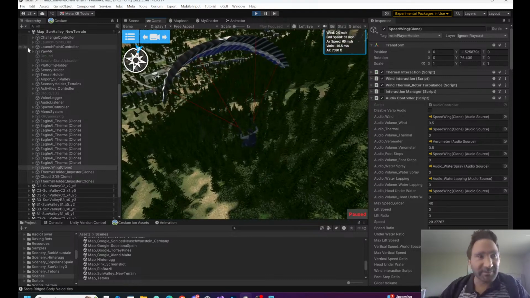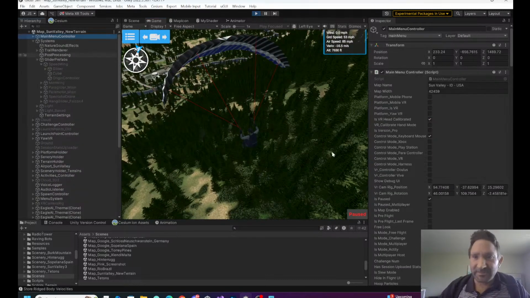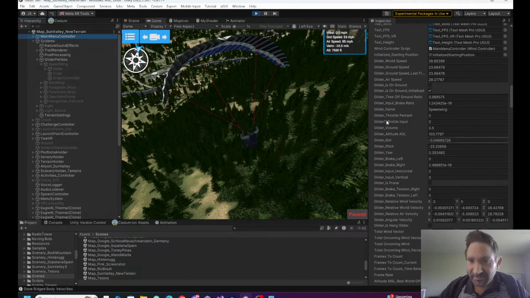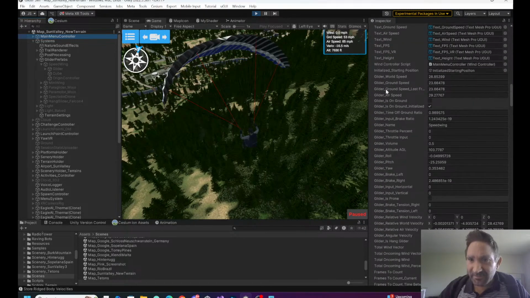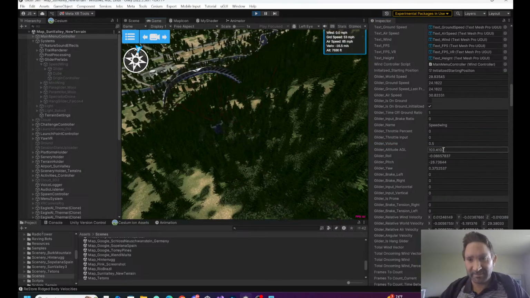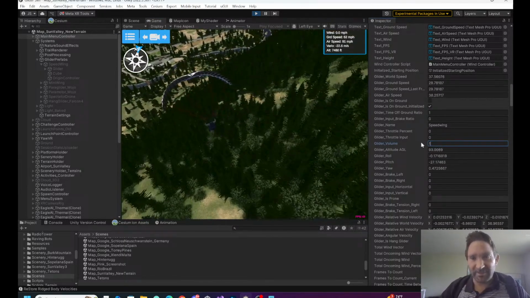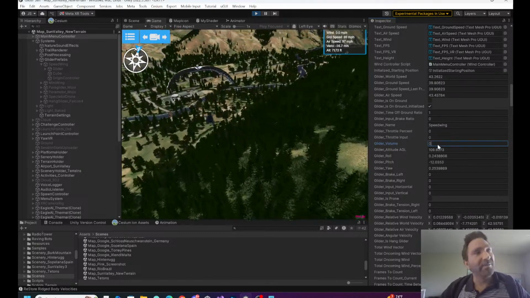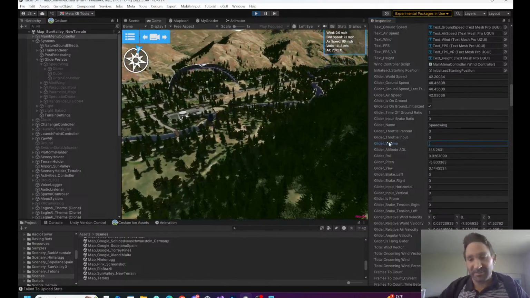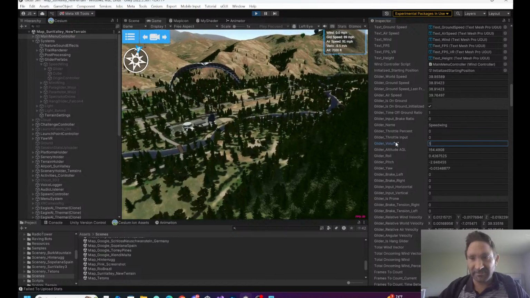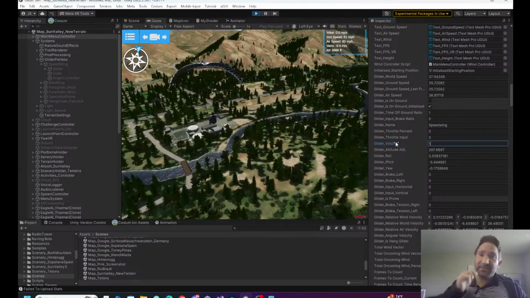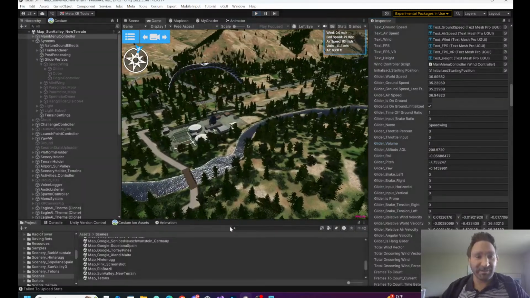Hold on, pause it. Should be glider volume. Okay, let's see if it increases it. Oh yeah, it did. Still got the whistling, but the wind is down. Okay. That's good.